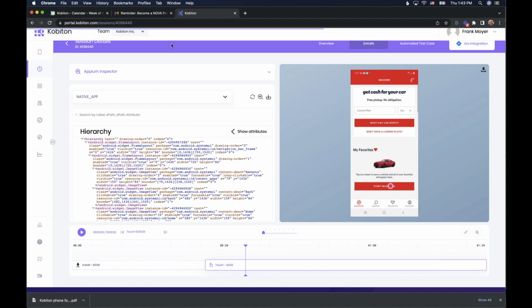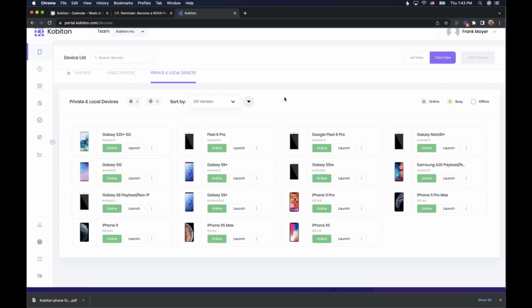But going back to how you inspect elements within Kobiton, right now in our public cloud, a lot of our devices are on the previous version of Kobiton. We are upgrading all of our devices to a version that includes part of the acquisition that Kobiton made last year of a company called Mobile Labs, which has excellent technology for inspecting elements and capturing device metadata.